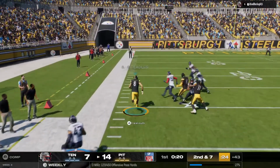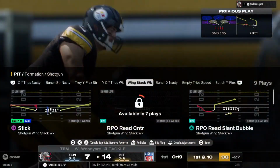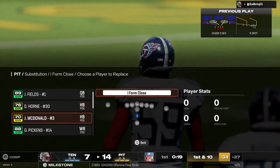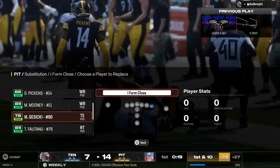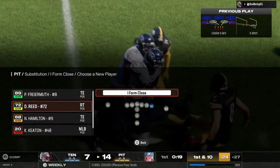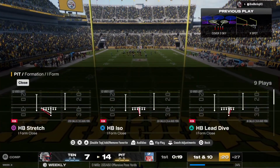Caught by Freiermuth. The ball is loose, but it bounces out of bounds, so they'll retain possession. It's a great pickup, 16 yards, and now they've got first down. I think that's one of those cases, Kate, where this defense wished that ball was round. You know, it's not, and it bounces in funny ways, and unfortunately for the defense there, it bounces the wrong way right out of bounds.